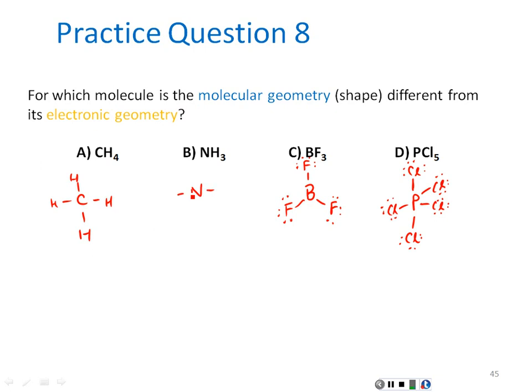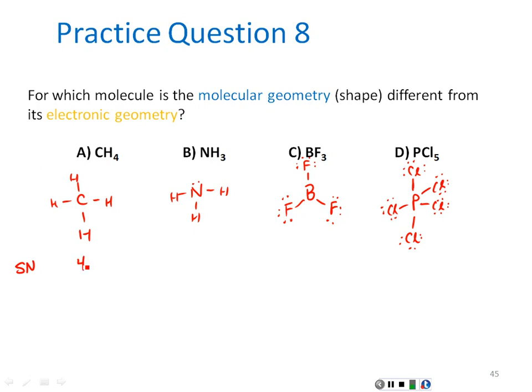And finally, the correct answer would be NH3, because it has lone pairs on the center atom. So you could really answer this question just by drawing Lewis structures. But let's also try to answer what the molecular geometry and the electron geometry of each of these molecules is. So we've drawn the Lewis structures for all of them. Next step would be to find the steric number.